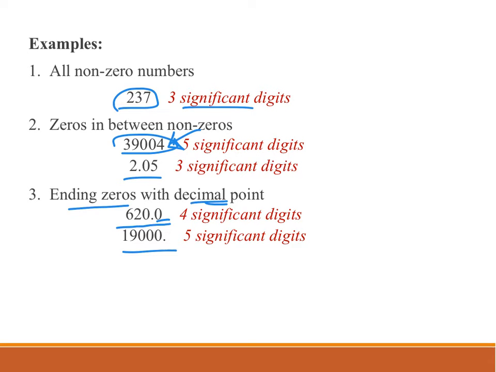And then sometimes you even get a decimal point at the end of a number without a zero following it, saying that again, this ones place is 19,000. That ones place, we are certain of it. It is not 19,001, maybe 19,002, maybe 18,999. No, that zero there, we are certain of that measurement, and the decimal point at the end just tells us that that zero is absolutely precise and we can count on it.